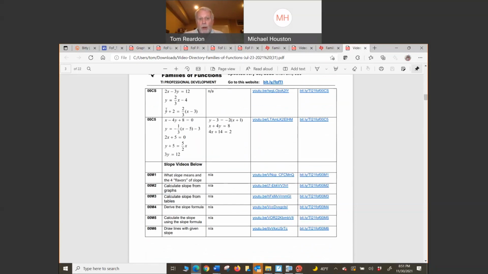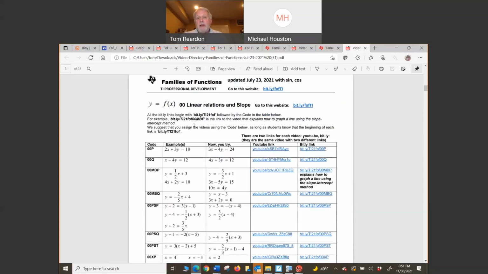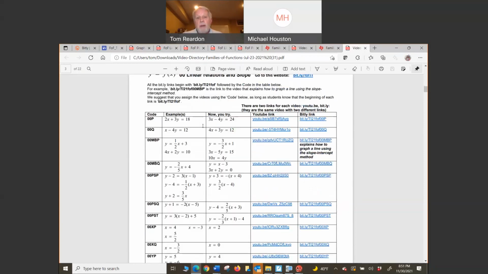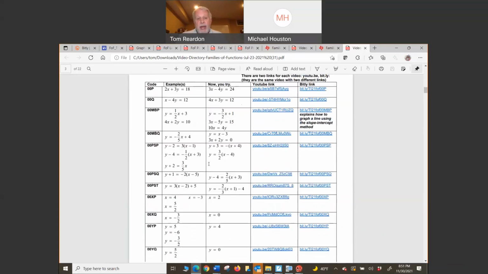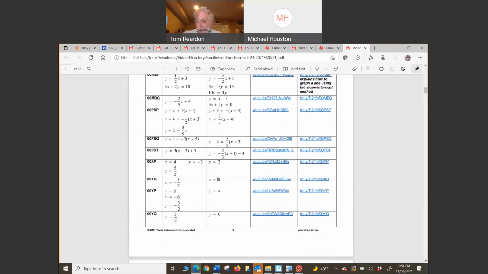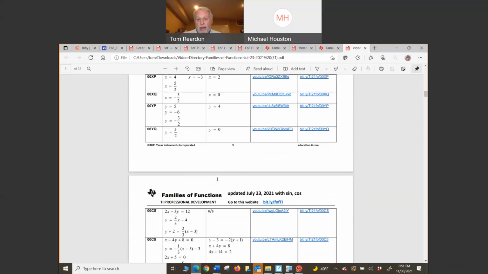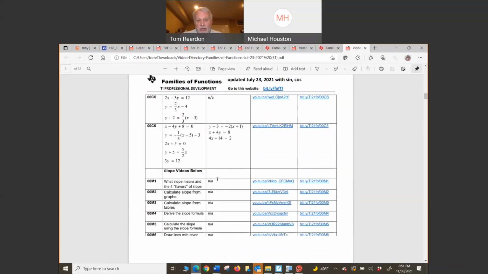And then we also have combinations of them. In fact, if you're teaching linear functions right now and how to graph them, you could take your students to this page and say, which of these can't you do? Whichever one you can't do, play that video until you learn how to do that. That's the idea. Look at the example. If you can do them, don't waste your time. But if you can't, do them. So again, here's a collection of them.